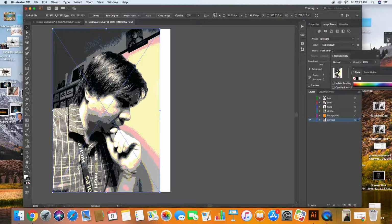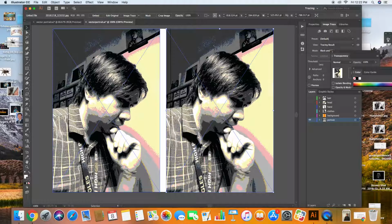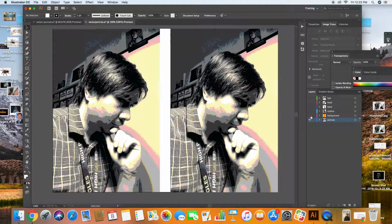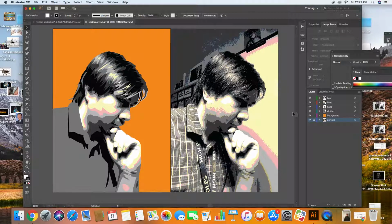So I'm actually gonna make a copy of this there. So I'm gonna press Command C to copy, Command V to paste. Yeah, that way you don't have to move this picture again. This will be to the side. Okay, so then I'm gonna lock this layer again, and then reveal all those other layers that are on there. Okay, but now we can have a comparison next to each other on the portrait and then what we drew on there.